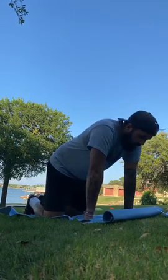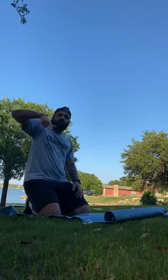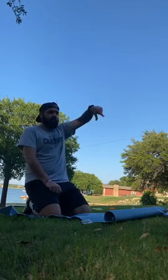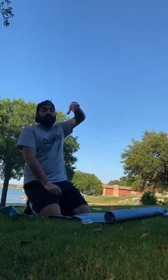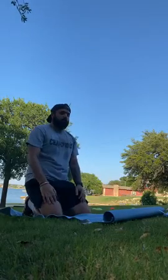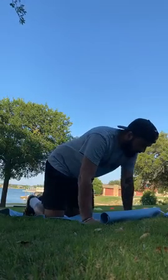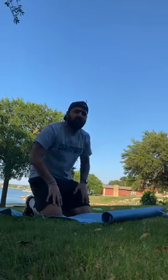It's almost like a regular push up, but when you go up, and I'm going to show you in a second, you're going to be in the shape of an A, or an upside down V. That's how I see it. All you're going to want to do to start with is have your hands shoulder distance apart, flat to the ground, like you're in a regular push up.